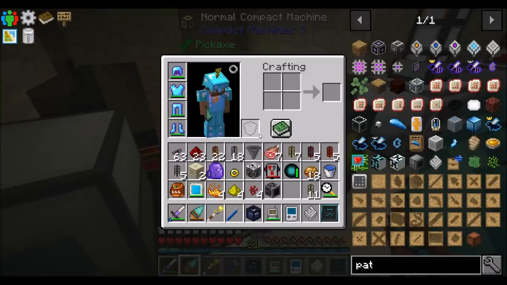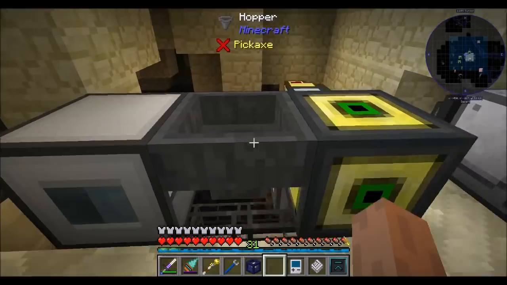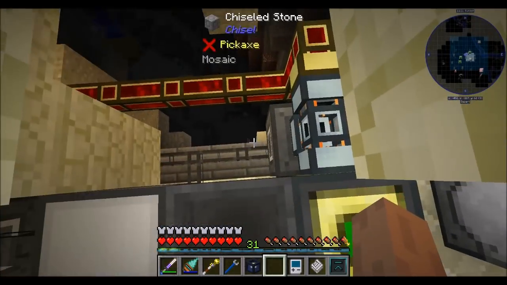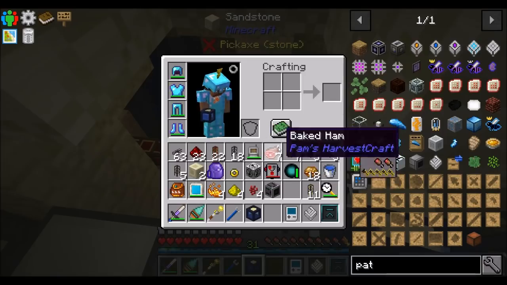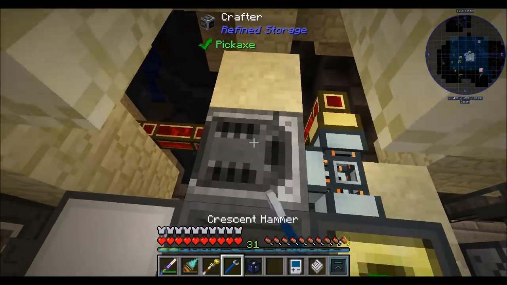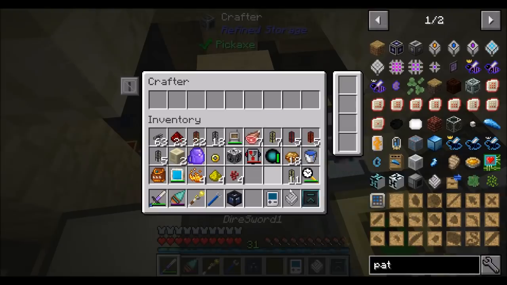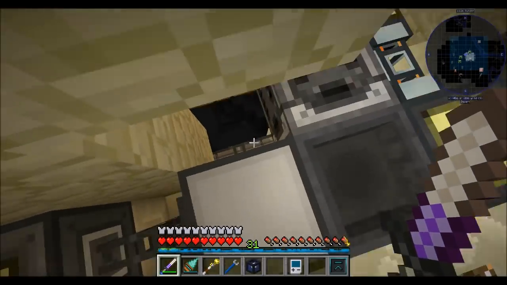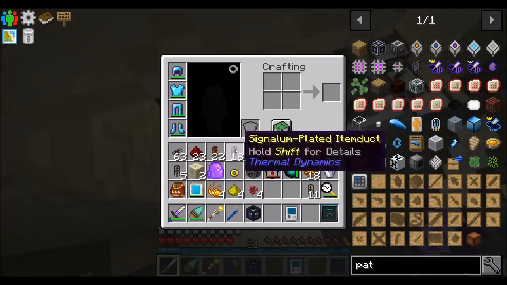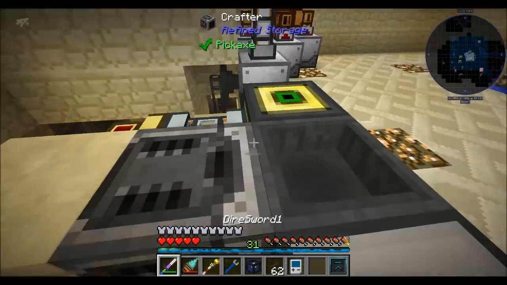All right, so maybe a hopper here would be a cool way to go. And then we could stick the crafter on the hopper. There you are. Do potion of strength. You just need a little bit of cable magic. And by cable magic, I mean a single cable.